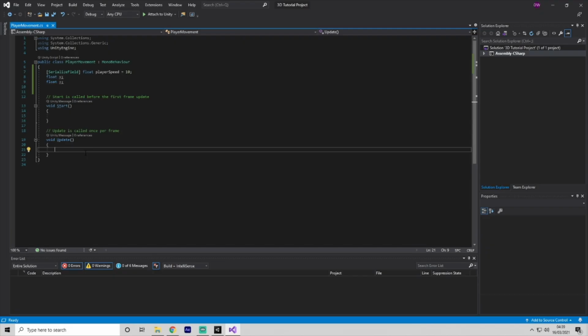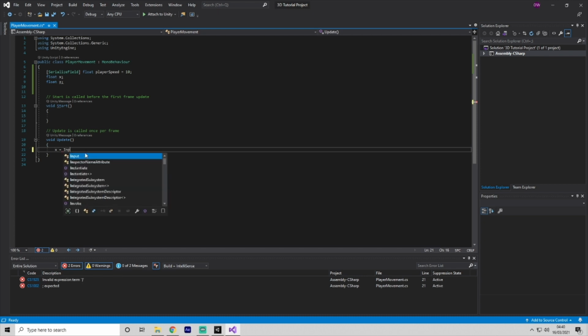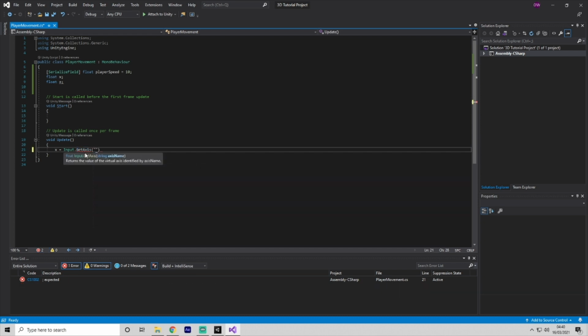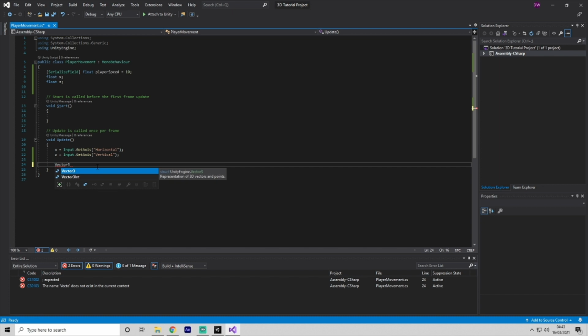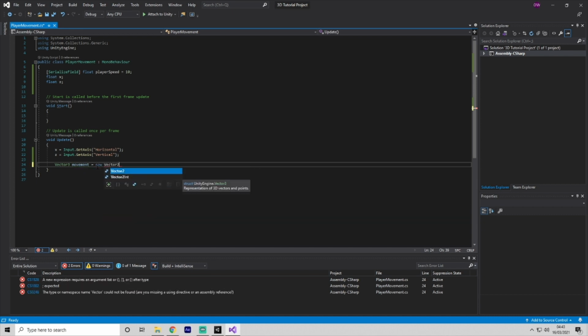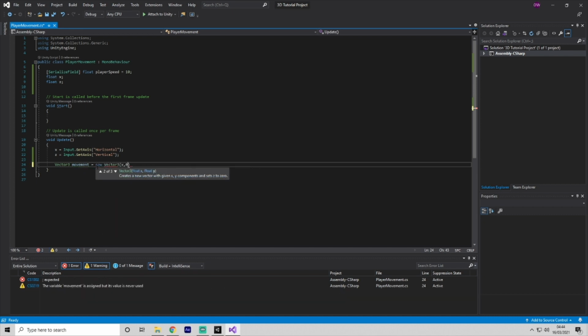Back to our code, within the Update function, we're going to type x = Input.GetAxis("Horizontal"). This means that every frame it's going to change the x value based on whether we are registering a left or right input. Copy that line of code and now change the x to a z and Horizontal to Vertical. Now to convert these variables to position data, we need to create a Vector3 variable and we'll call it movement. A Vector3 is a data type that stores x, y, and z coordinates. Now the movement's value will be new Vector3(x, 0, z).